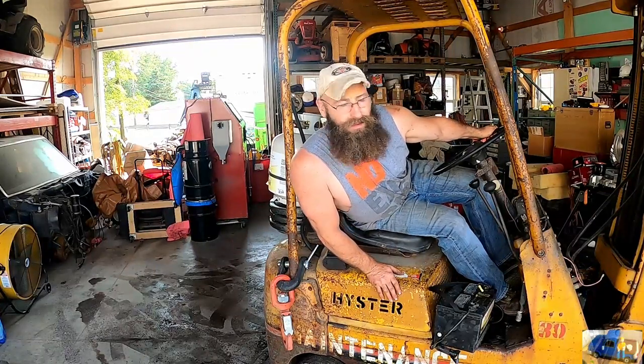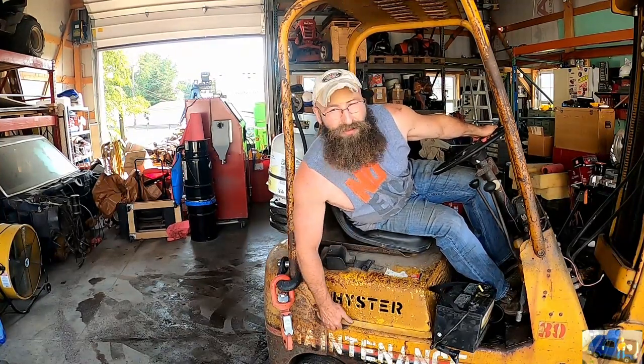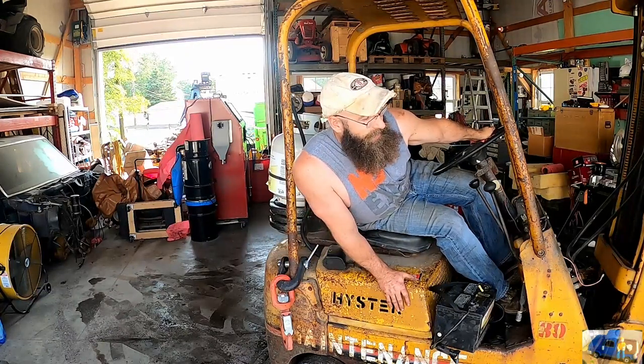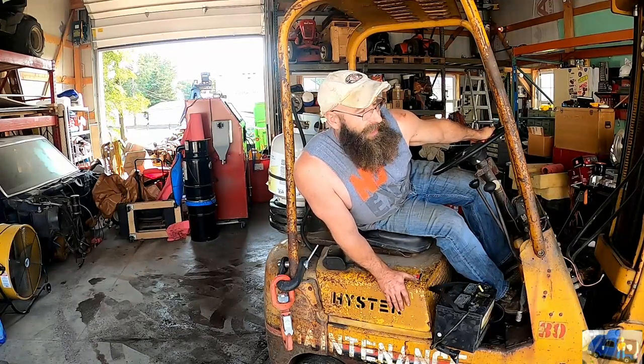I have no idea what the model number is on this old forklift. There is no ID tag, and the part number on the frame here that identifies it, or serial number, is completely worn off, so I have no idea. If you know the correct model and or correct part numbers for those brake parts, drop down in the comment section, let me know, or shoot me an email. I really was trying to buy the correct pieces, and it looked like I was going to end up with a whole bunch of wrong parts because there's just way too many.